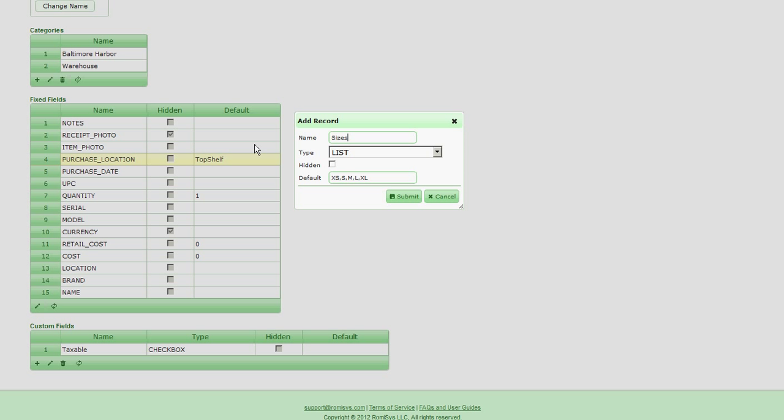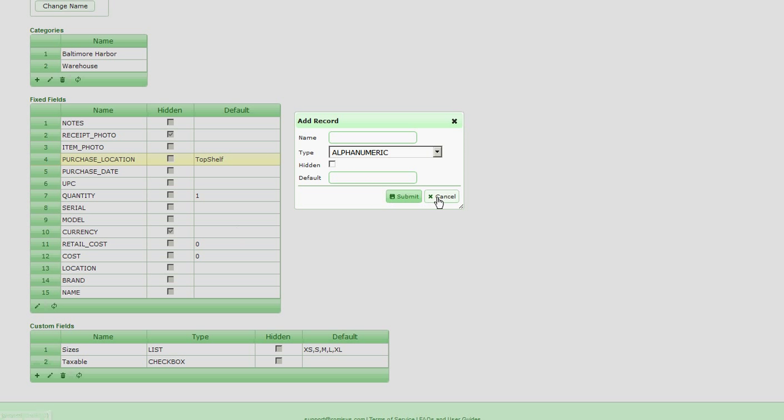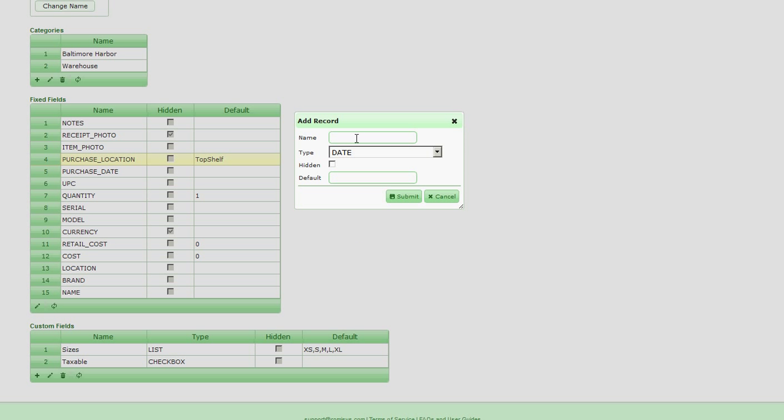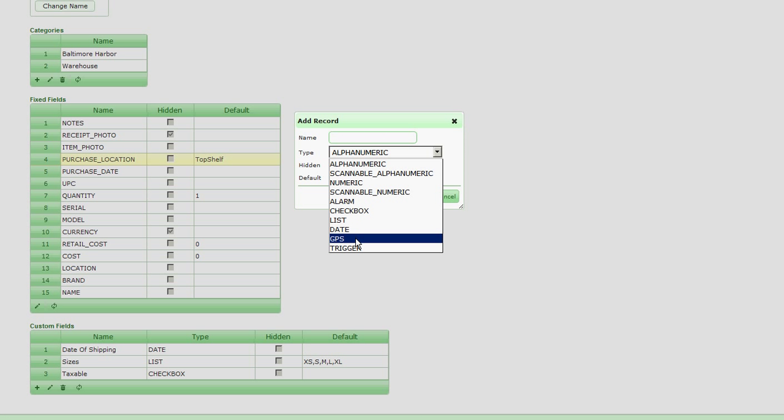Let's call those sizes. You can have date field. And you can have GPS, which will show up as a GPS option on your phone, where you can take a coordinate of something that shows up as coordinates to open into Google Maps.